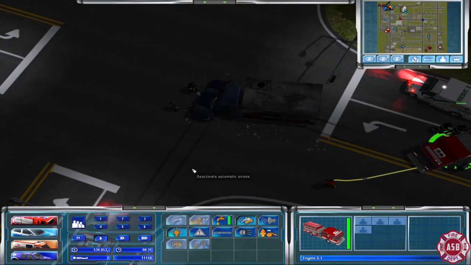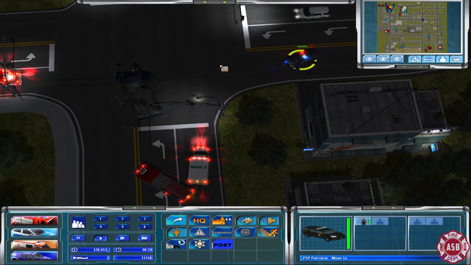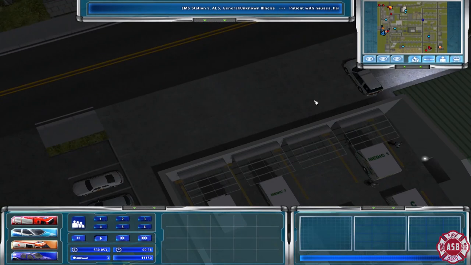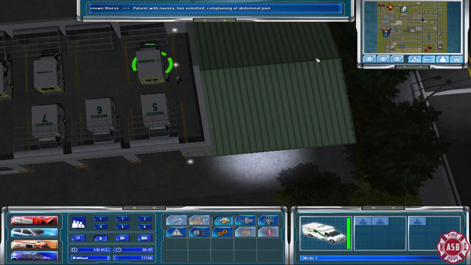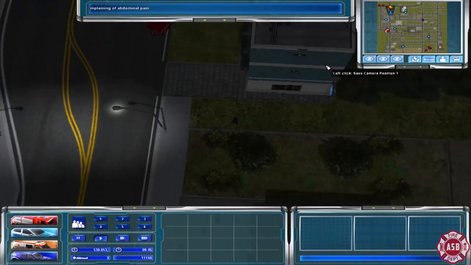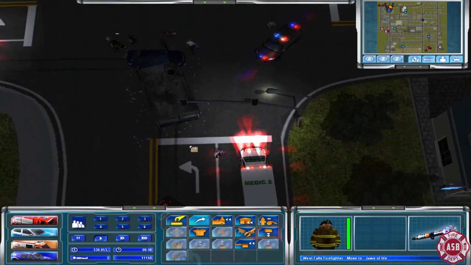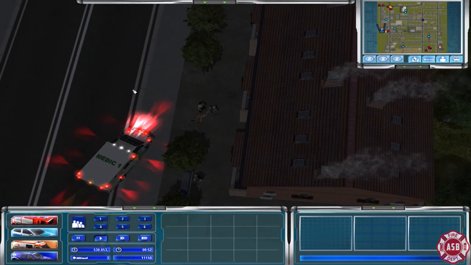Engine 5-1's got the fire out. There are reports of food poisoning. Treat the victim and take him away. Medic 1, don't go anywhere. Oh, you guys thought you were going to get to lay down. Nope. 10-4. All right. And let's get this person started to treat. Is there anybody inside here? Yeah, that's not a good sign. Okay. 10-4.